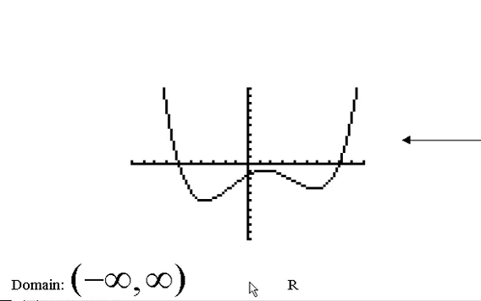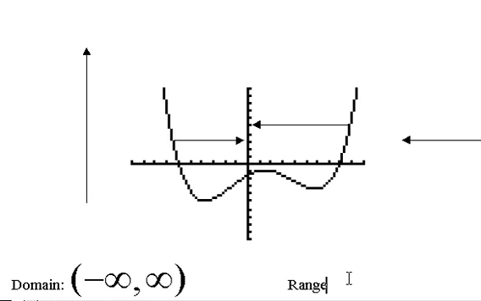Now the range is a different story. For the range, we look at the lowest y value to the highest y value. So here, there's no picture below here, and this value looks like it's -5. So this is right at about -5, so our range is going to be from here up, because all these values are going to come over here. All the y values are going to move over here. Remember, all these values, you pretend it's squished in an elevator door, and from here on up is going to get covered. Nothing below -5 is going to be covered.